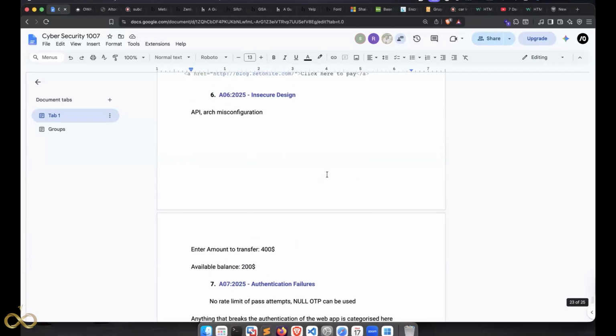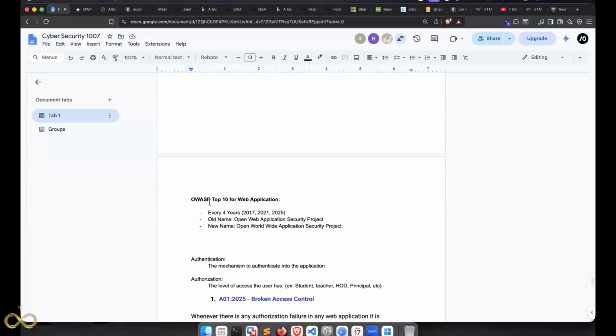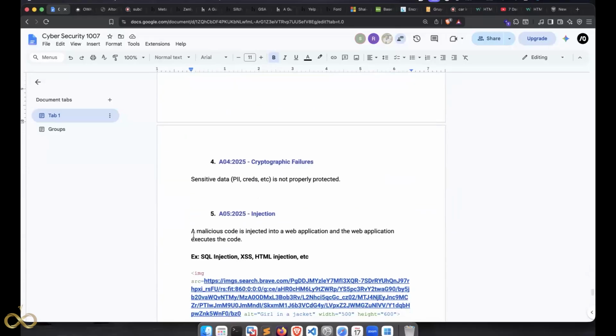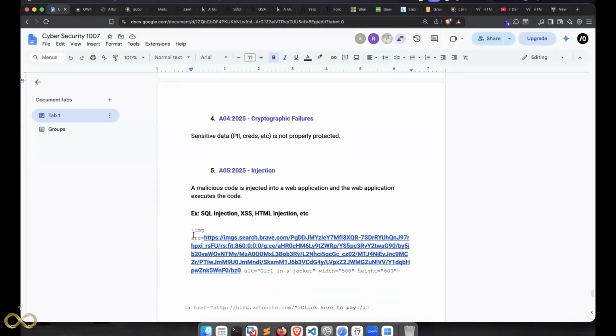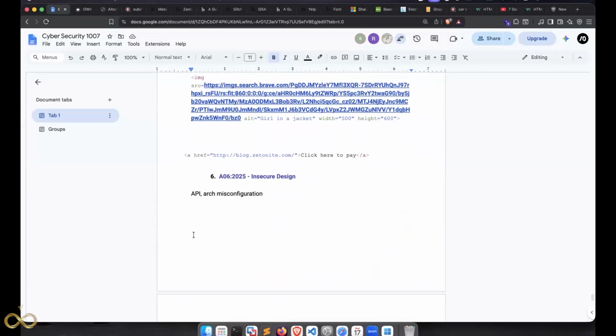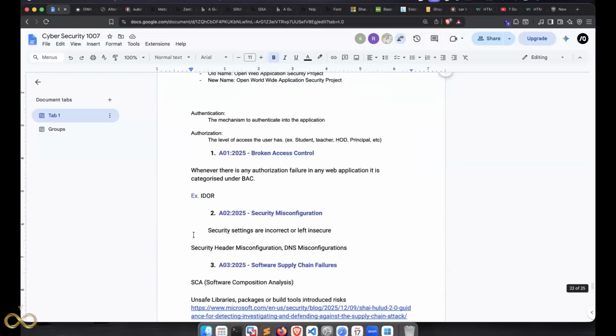And there, this is used, and it is used only for web applications. We are now dealing with the OWASP Top 10, or web application penetration testing. This is limited to web applications right now. The OWASP Top 10 we are studying is specific to web applications. For API collections it is different, for mobile applications it is different, and for LLMs it is different. So it is not applicable to each and every software, only to web applications.